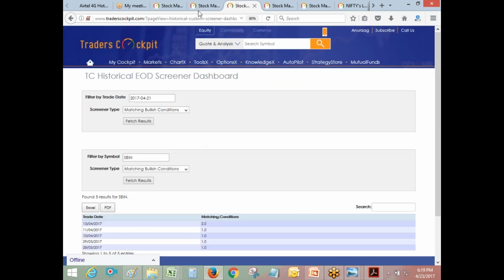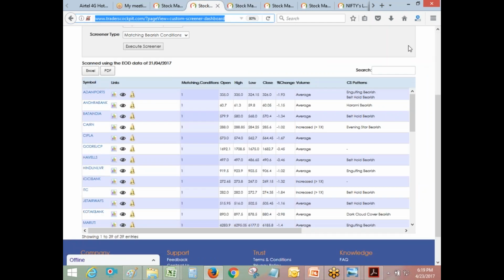So how do you get this dashboard? Go to the same thing and generate, and obviously if you scan all the stocks, you will get a lot of stocks. So first you choose the right watch list, add those stocks to the watch list, then use the scanner and track this scanner regularly for the changing condition as and when it comes. It will keep giving you beeps on that and you can confirm from your chart.